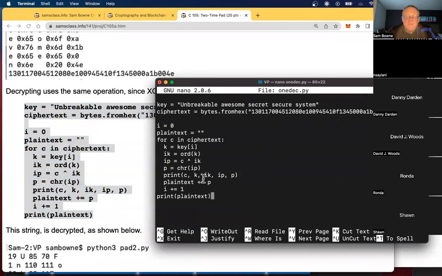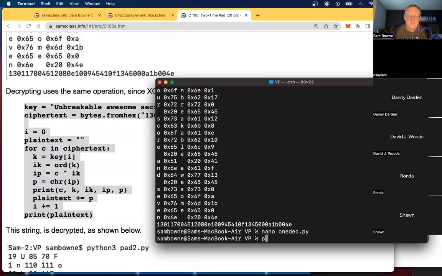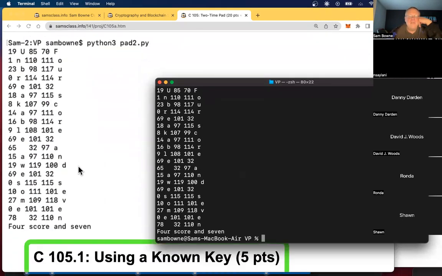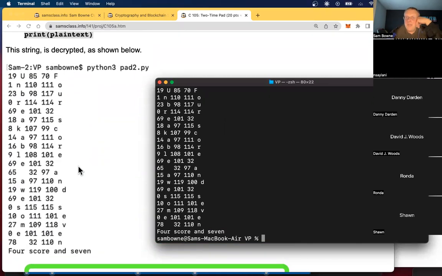And then I can just perform the same operation, take a character in the ciphertext and a character from the key and XOR them together. So this should decrypt it. And so it turns back into 7. You can see it XORs it and slowly types out the answer here. So that's encryption and decryption with a one-time pad.